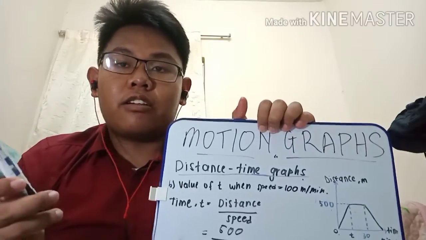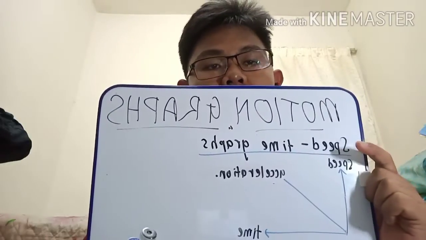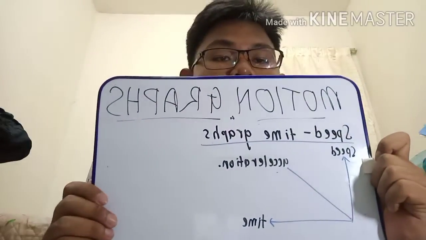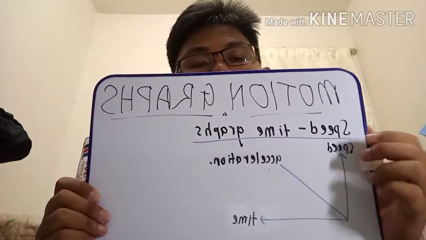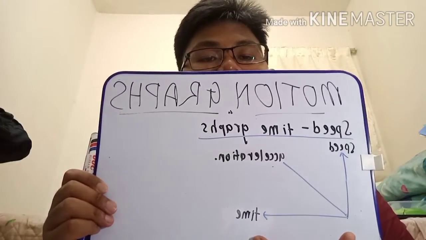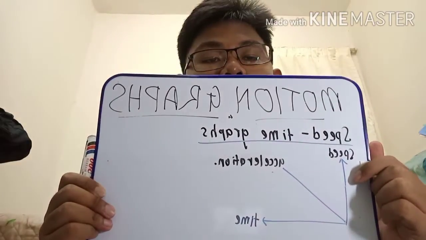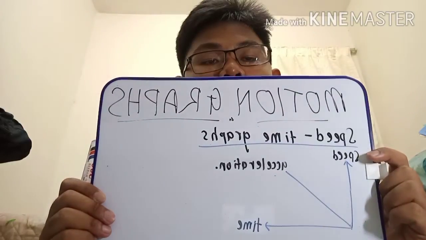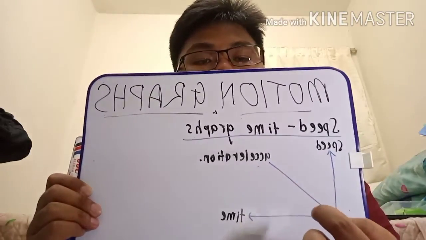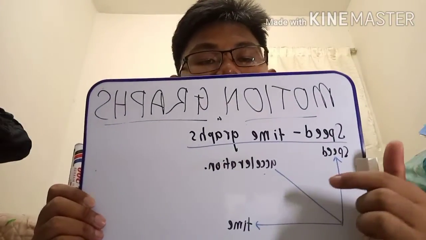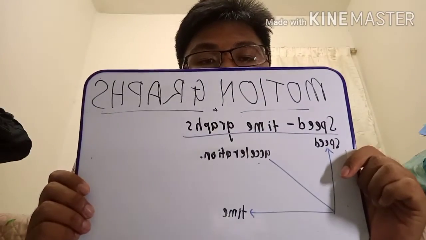So let's look at the other graph, which is the speed time graph. Unlike the distance time graph, in the speed time graph we have speed and time. The horizontal axis is the same as the distance time graph, which belongs to the time. At the y-axis, or the vertical axis, distance is changed with speed, and also the gradient of this graph is not speed, it's acceleration. So there's no distance in this, so where can we find distance? For this graph, it's really special.